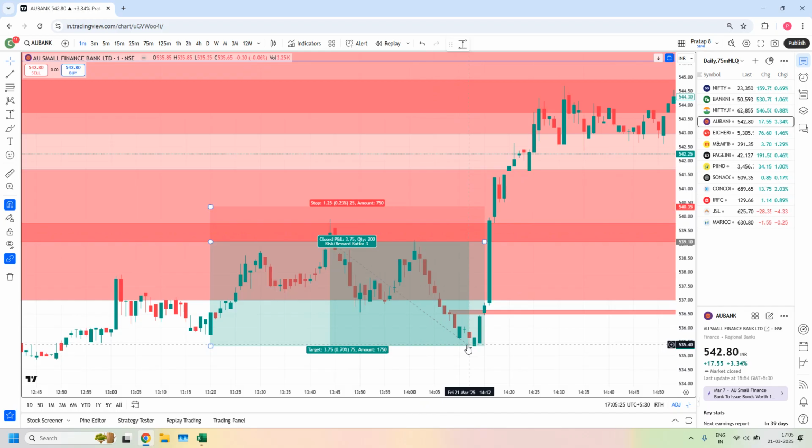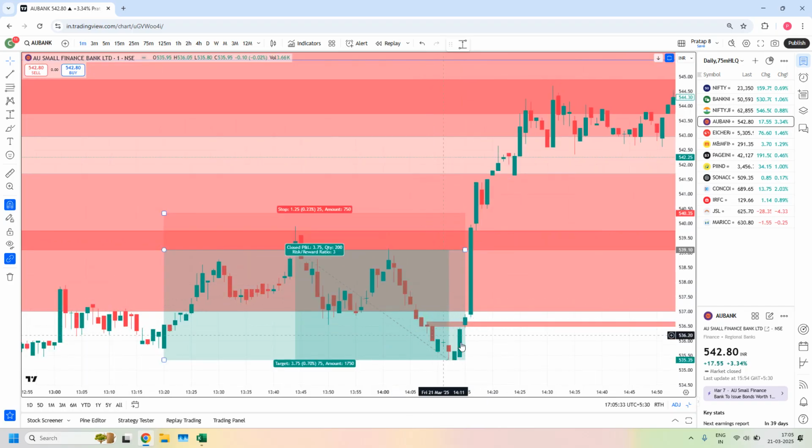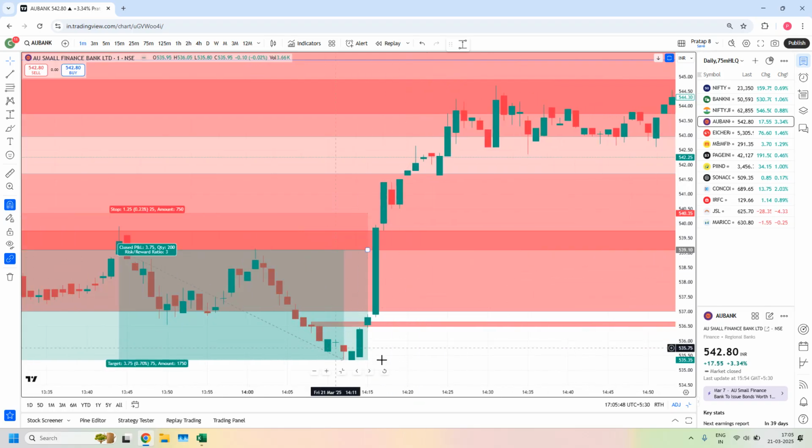What is the rule? Once it has reached 1:3 RR, your trailing stop will be enabled immediately. Use the nearest 1 minute zone or any close 5 minute zone. You will use the 5 minute zone, because 5 minutes is much more powerful than the 1 minute zone. Sometimes 5 minutes can hold the prices. But if there is no nearest 5 minute zone, you go to the nearest 1 minute zone.